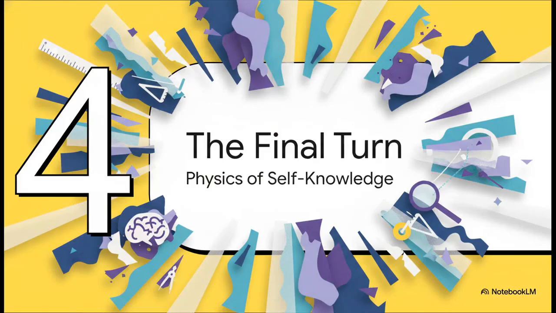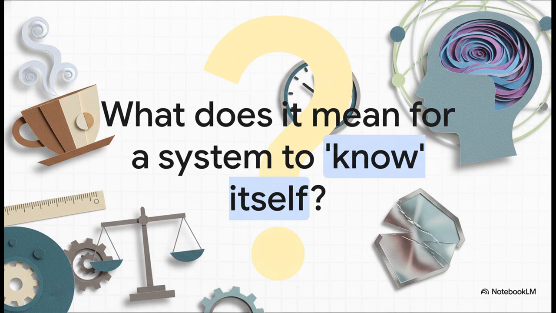Okay, now for the final turn. Let's take all of these powerful ideas, measurement as a real interaction, visibility being limited to physical channels, and these shifting boundaries, and apply them to one of the deepest questions of all. I mean, seriously, if just measuring a simple cup of tea involves all this physical complexity, what in the world does it mean for a system to know its own state? Can you or any complex system have perfect, complete, and instantaneous knowledge of yourself?